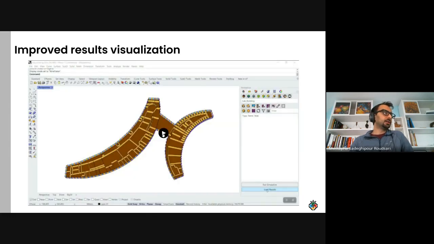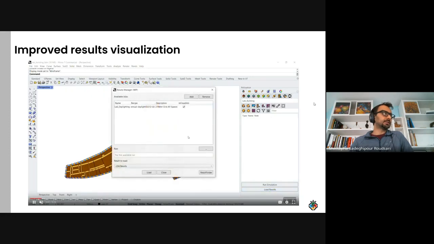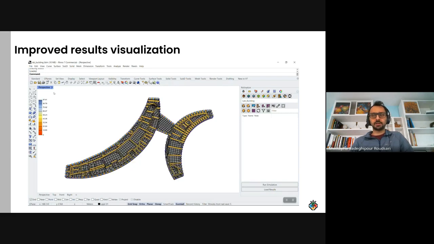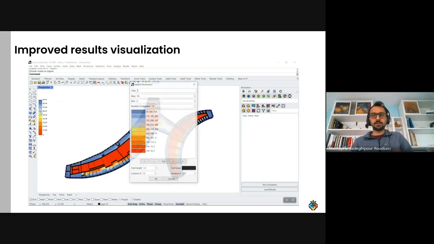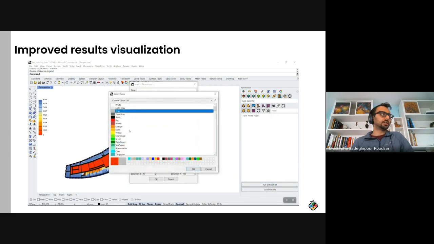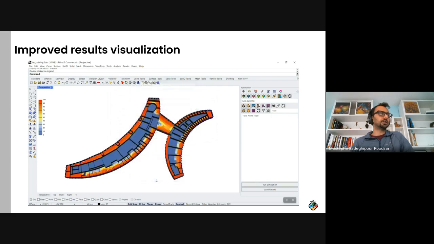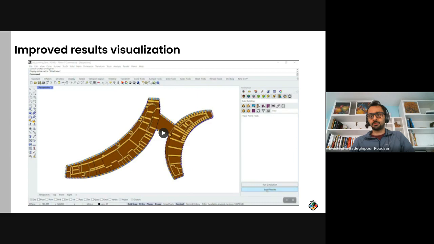The other thing that we did, and you'll see today in the Rhino plugin, is improved result visualization. Our initial focus has been on making sure the interoperability, building geometry, QA, and QC are in place. But now that that's figured out, it's time to make sure you get all the result visualization functionalities you need to make meaningful and customizable visualizations. So we're bringing all the goodies from Ladybug Tools result visualization, which is something that people really like, to Rhino.